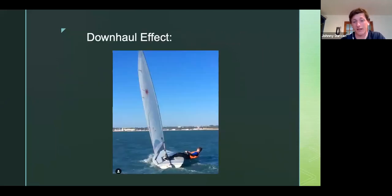So here you see the effect of the downhaul. When you pull the Cunningham or the downhaul on, it's tightening all the luff of the sail, and it's also pulling the draft, which is the deepest part of the sail, which usually sits around here where my cursor is. When you're pulling the downhaul on, it's moving that draft forward, which helps the boat to bear away and keep speed rather than constantly trying to point up.